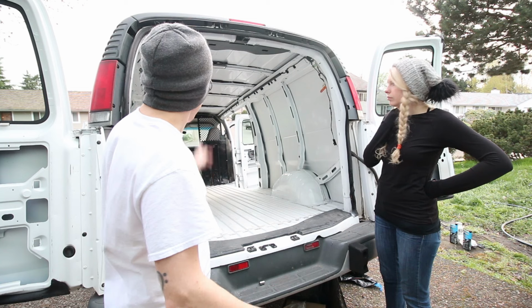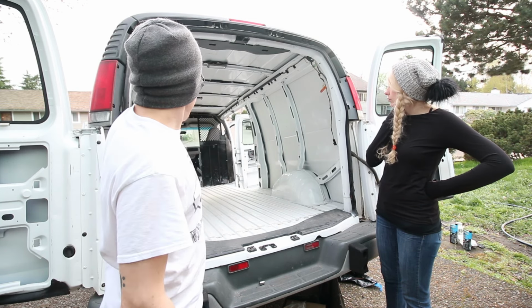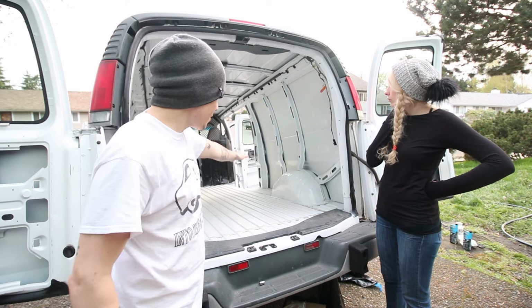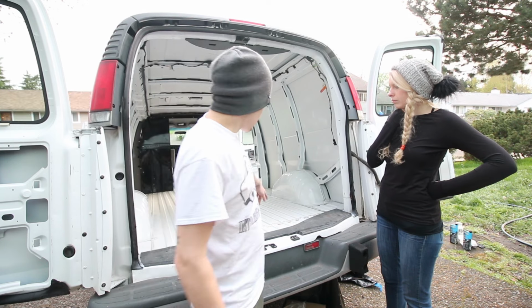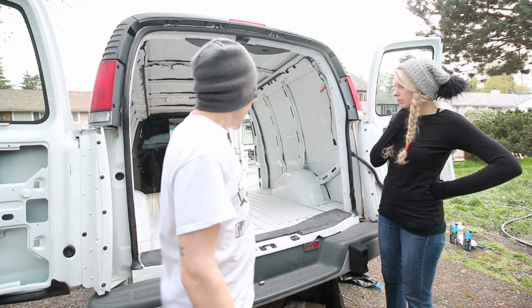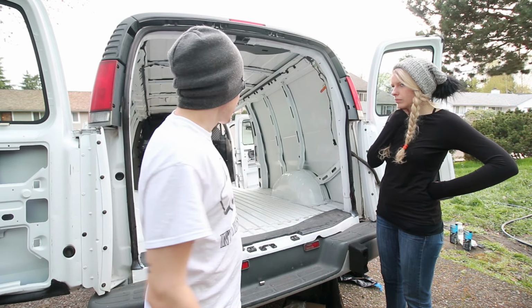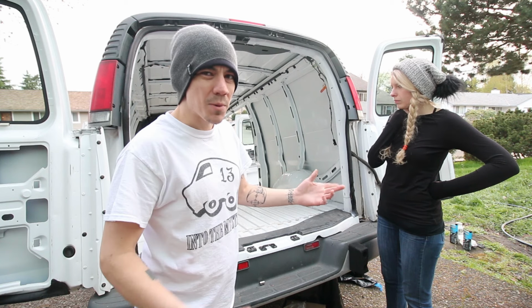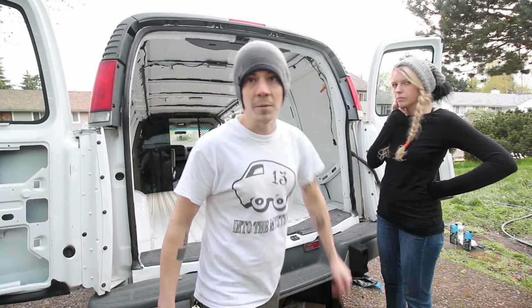The sun is almost down, but we're gonna rip out the bulkhead real quick because we want swivel seats, and then we're gonna lay down some foam insulation and put the rubber mat straight on top. No rattle trap on the floor. It's gonna be so heavily insulated, I don't think it's gonna be an issue. But we are gonna do the wheel wells after we put the rubber and the foam insulation down. But we're gonna wait for tomorrow for the spray paint to completely dry, because I think that's just a better idea. So yeah, we're gonna get to work.